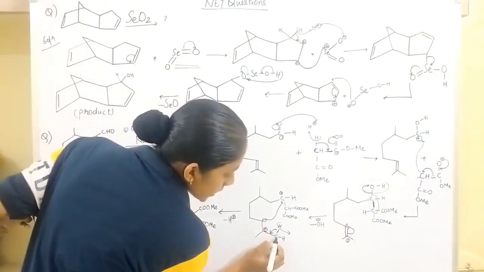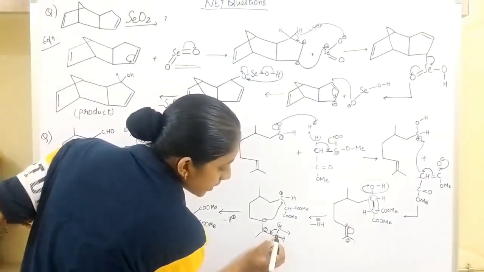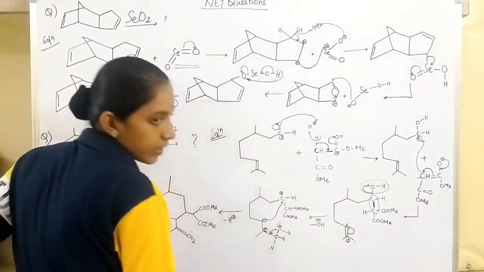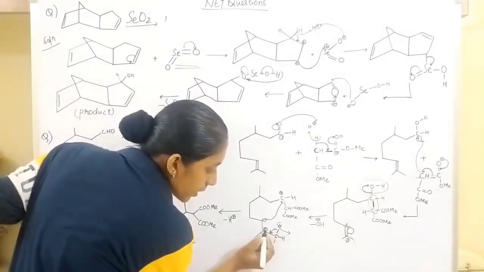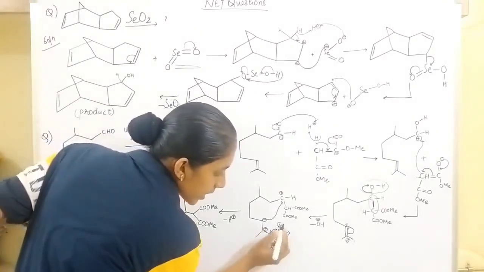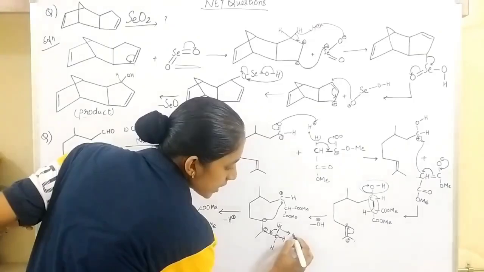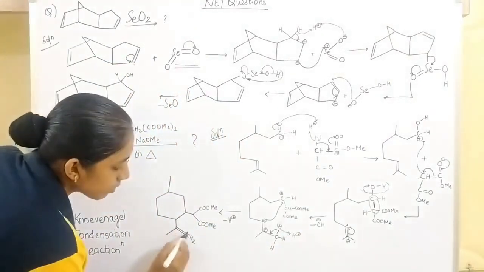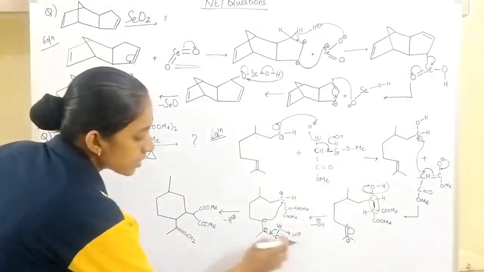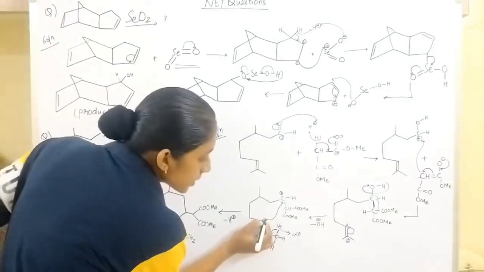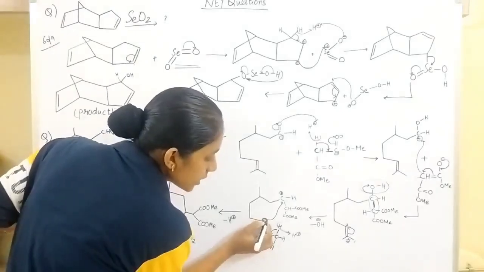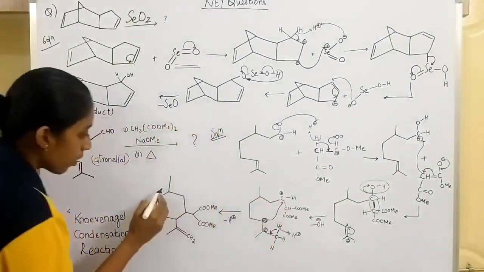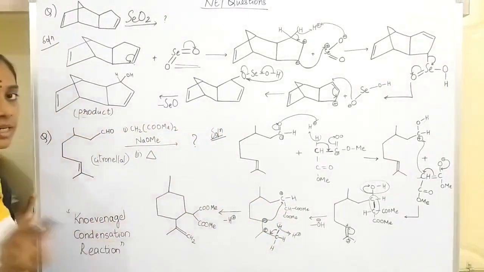So, in the CH3 present here, the bond between this carbon and hydrogen is shifted here. See this carbon and hydrogen, any one of the bonds will be shifted here, forming a double bond between these two carbon atoms, and this hydrogen is released as H plus. Right, see here a double bond is formed between these two carbons, H plus is removed, and this nucleophile, this negatively charged carbon, will attack the positively charged carbon, forming a ring, a 6-membered ring.